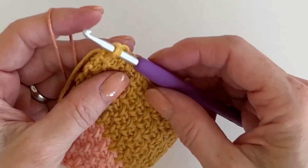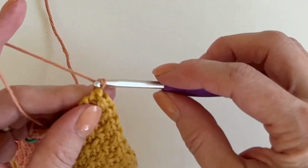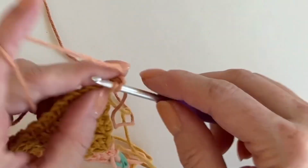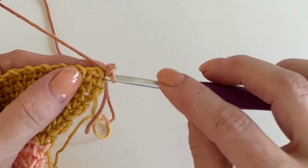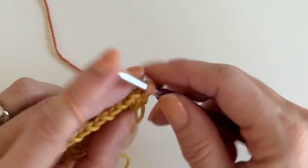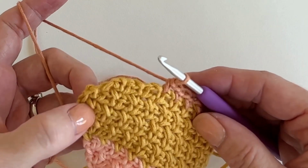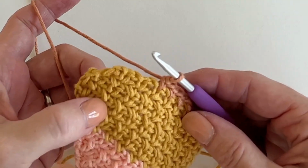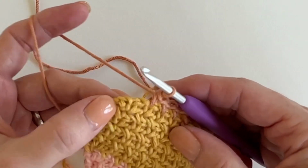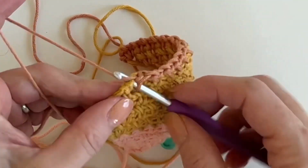Stop right there. All right, let's add in that sandstone. Chain one, still building up that side. So I want to make sure I work that increase on this side. Okay, you can really start seeing where your last single crochet is. It'll start moving up as you go, so I can tell. Here's my chain on the second to last. This would be my last single crochet of the row. I'm not going to chain. I'm just going to go right into it.